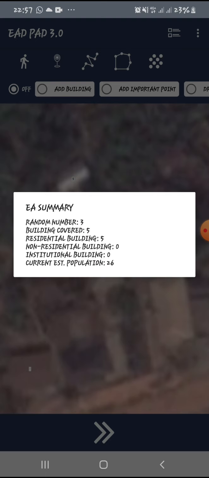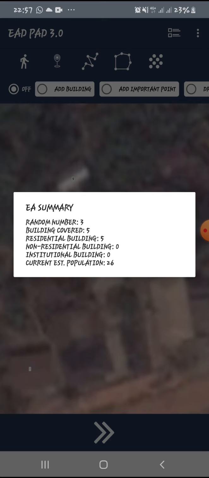The residential buildings we have are also 5. We have no commercial building yet, no institutional building yet. Then the current estimated population is 26. So we can do this regularly as we move on, and once we see that we are getting to the minimum threshold, getting to 450, then we should start looking for a suitable landmark, a natural feature, to carve out our EA boundary and wrap up that particular EA.